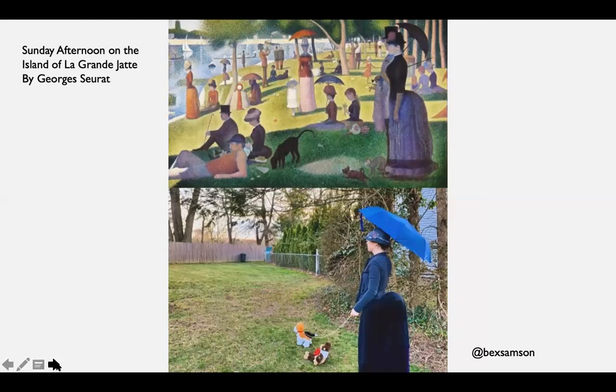And in order to recreate it in a way that is kind of authentic to the time that we're living in right now, this woman at the bottom looks like maybe she went into her backyard and there's no one there because, you know, right now we have to be standing a little apart from everyone. If you look carefully at the bottom of the picture too, you can see that the animals she has with her are stuffed. So she has like a stuffed dog and a stuffed monkey. And she even stuffed her skirt to look like the painting on top. So I think this one is so clever and so funny. Let's look at another.